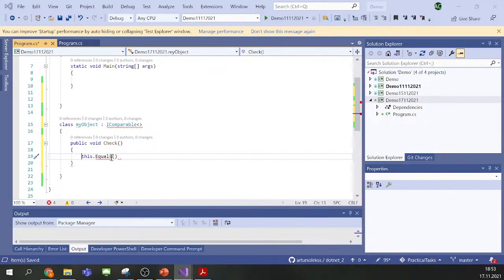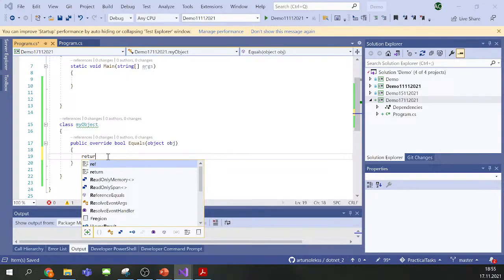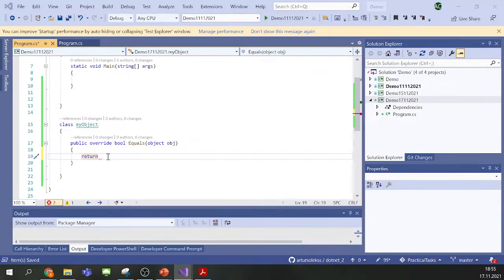So I think we can specify that I want to compare it to my object. Okay, then maybe let's compare it with the current object. And basically, what can I do here? I can define my own logic, and this logic can simply, maybe this would be quite strange, but basically we can write everything we want here.